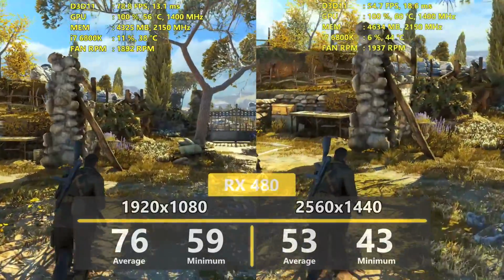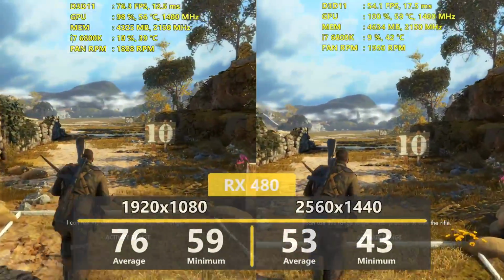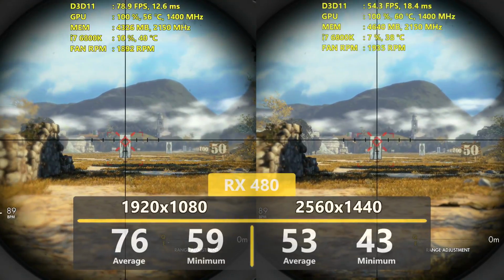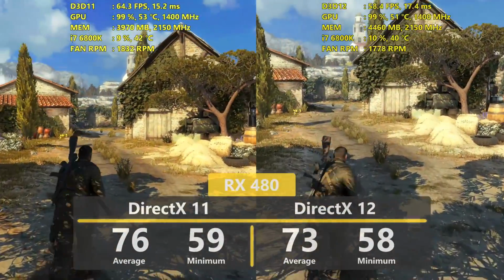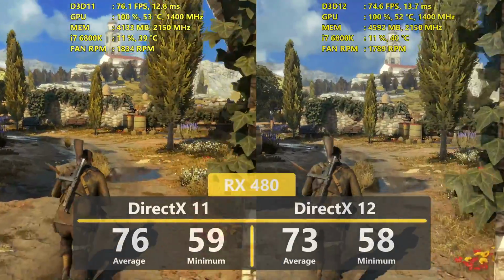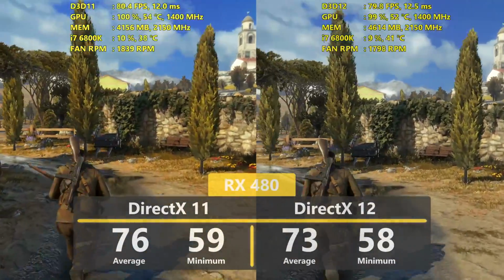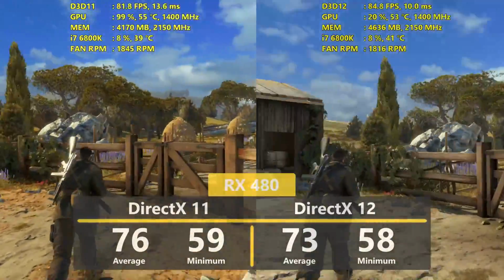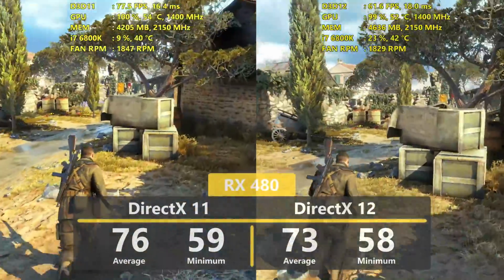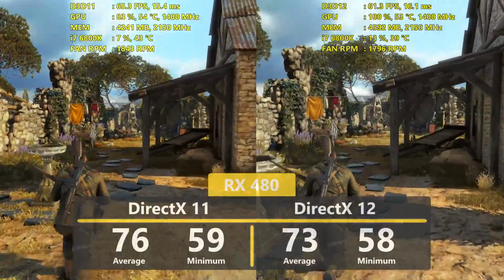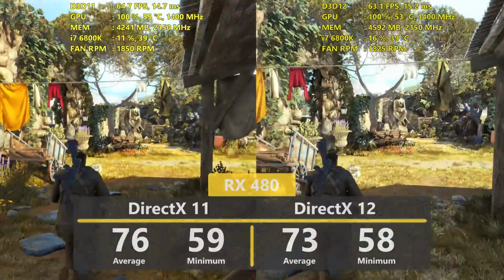Only time will tell how much better it gets, as drivers become introduced and they get patches and stuff from Rebellion. I did also choose to test DirectX 12 on the RX 480 because I saw the performance drop on the GTX 1080, so I figured it would be consistent with the 1060, but I wanted to test on the AMD card because we know that AMD handles async compute in DirectX 12 just a bit different from Nvidia, but unfortunately we saw performance degradation there as well, although not as much as on the Nvidia side.